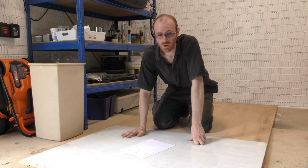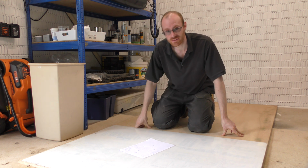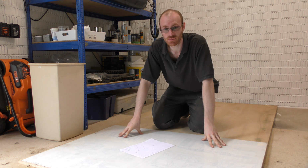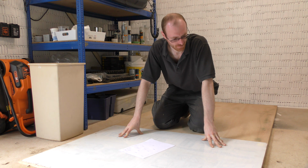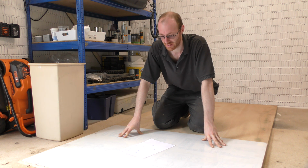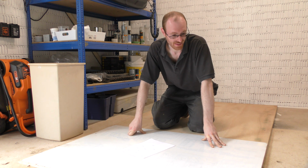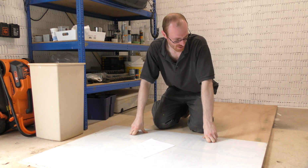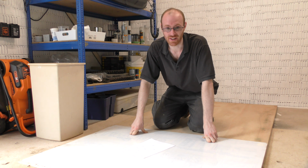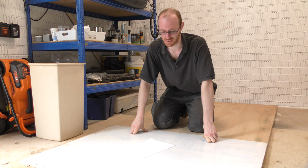For some reason in the workshop there is a lovely piece of ply to work on that we can draw our radius centre point from, and some acrylic we're going to make this out of. It's almost as if it was planned. Anyway, even better for me is this piece of acrylic I didn't actually buy. It was in the house that we bought that all this railway had been built in. So that makes me feel even better. Especially when I inevitably screw it up and have to buy a piece.